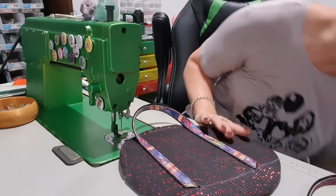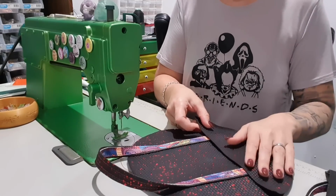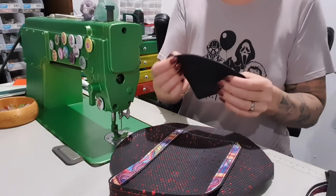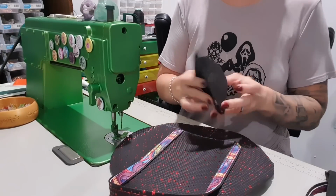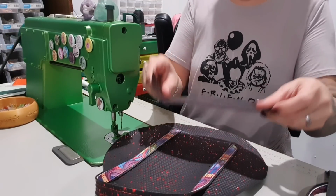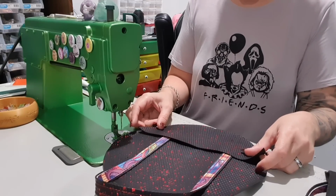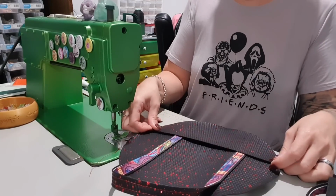We are going to take this piece and it sticks on here and then hides the handles. But first, on this edge, we're going to find the center so I can line the center up, because I am all about things being even. It doesn't look even. It looks crooked. I don't know about you, but that looks crooked to me.